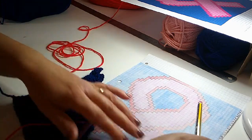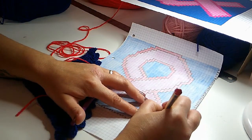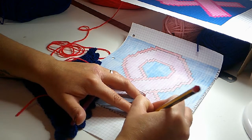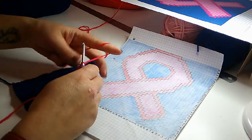So that is 1. So let's see how many pinks we need to do. So I'm just going to count the pinks. So we've done 1, we've got 2, 3, 4, 5. 1, 2, 3, 4, 5. So 4 more pinks. So we've done 1.